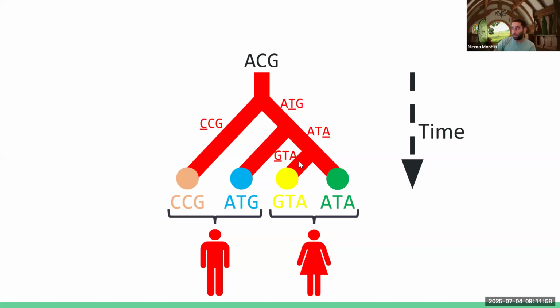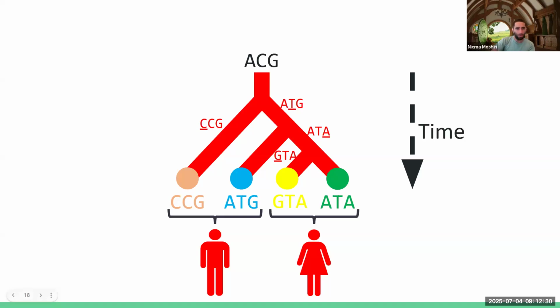And then these mutations, they're what we call heritable. So when a mutation happens on one of these branches, it gets inherited, it gets passed down all the way down the tree. For example, on this branch, we have this A mutate into a C, but on this branch, we have this C in the middle mutate into a T. That C to T mutation gets inherited all the way down the tree. So then we get the actual genome sequences that we collected from all these people.